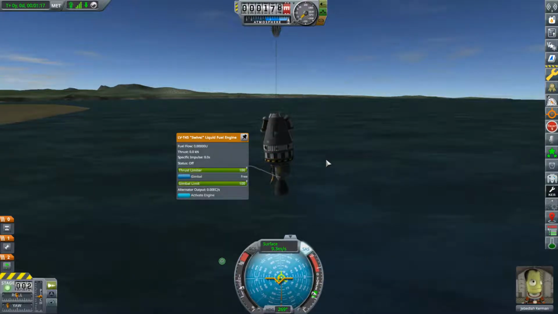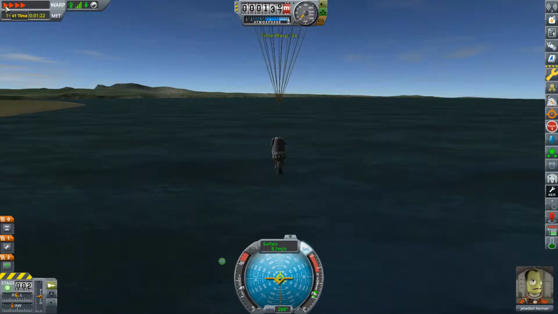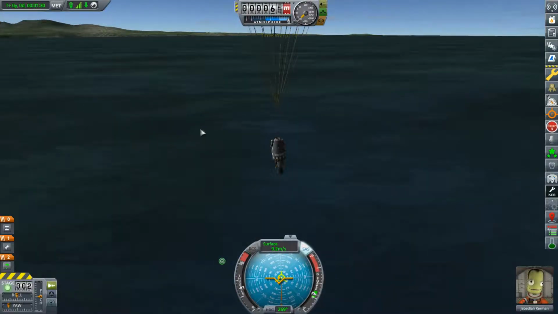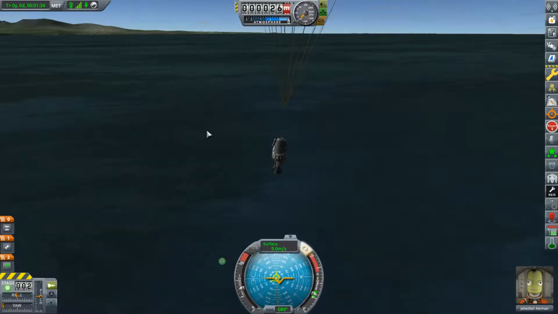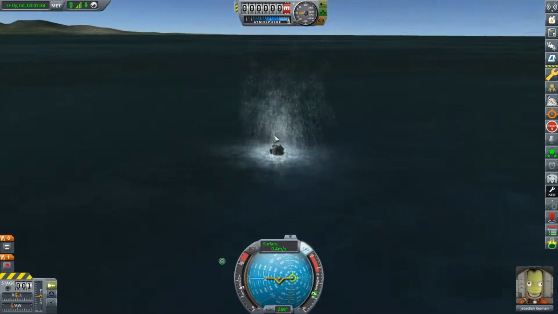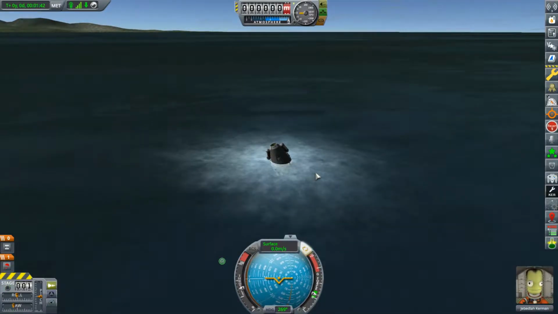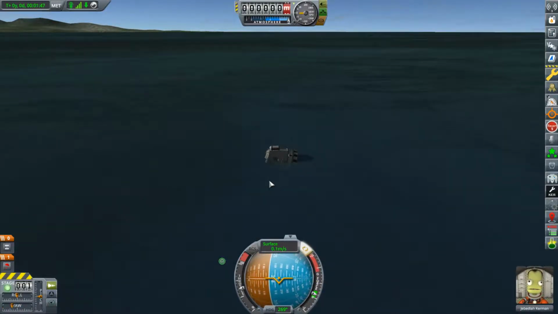I don't know. Let's find out. Let's go a little faster. Where are we? 70, 60. I wonder if I could slow down by wiggling. Yeah. So the engine's gone. That sucks. But we can test the decoupler.